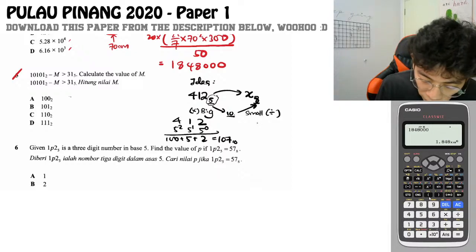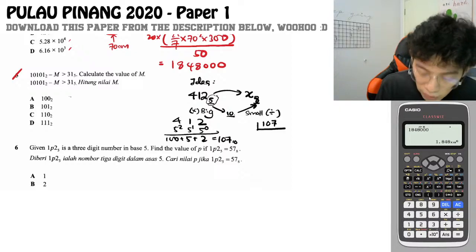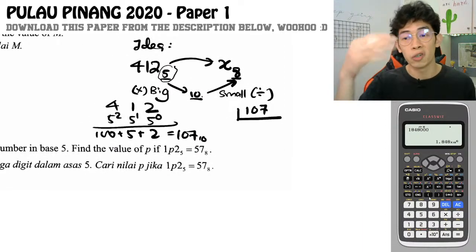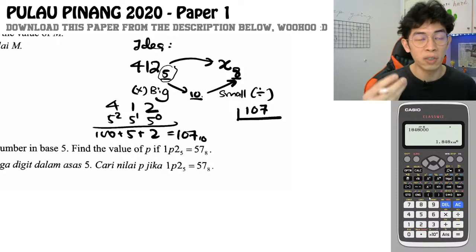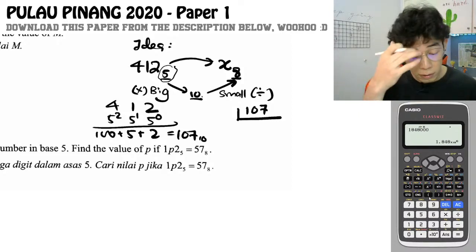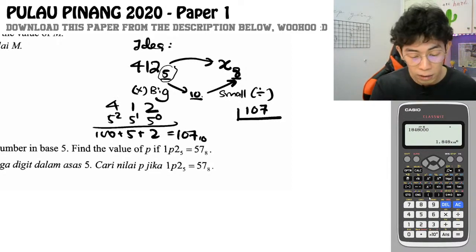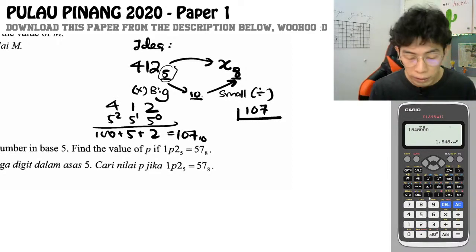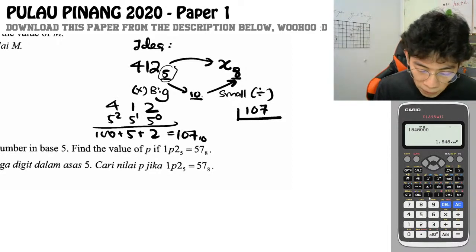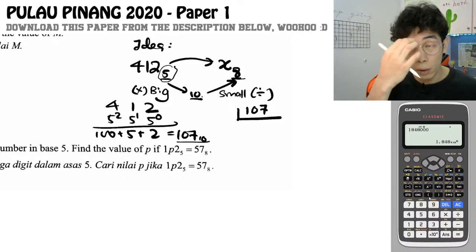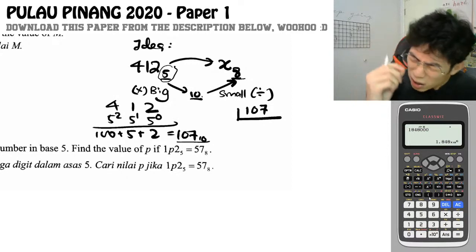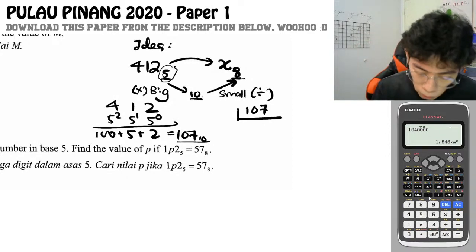And now you put the L shape there, 107, and now there are some very detailed things that you have to go through with me. It's either you say, teacher, use a calculator, I know. But I'm going to use the traditional way as well in case you need it in your base 5. So this idea here is on the traditional way of calculating it. So like what I mentioned, you're going to make this base 10 to base 8, right? So that's only one word I can say. You have to keep dividing 8. You get it? So you have to keep dividing 8.